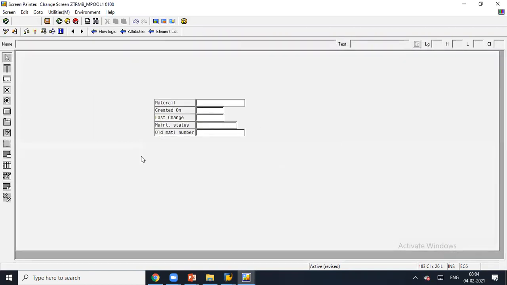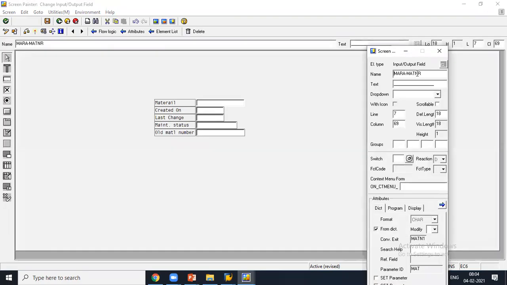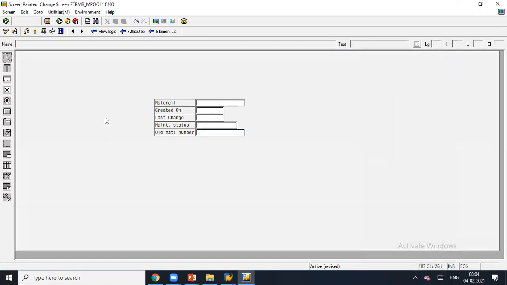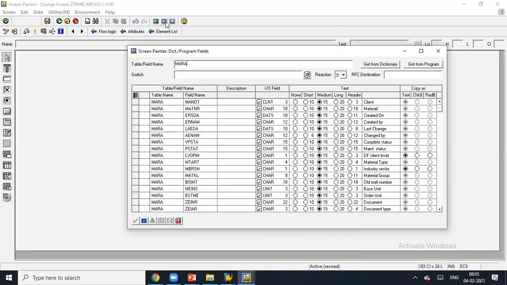Because for each and every input, there is a material from MARA-MATNR, and the field label is in the data element, and that's what it is getting. But my requirement today is to work with my program, not MARA, because with coding and internal tables and variables, that's what I get from the program.